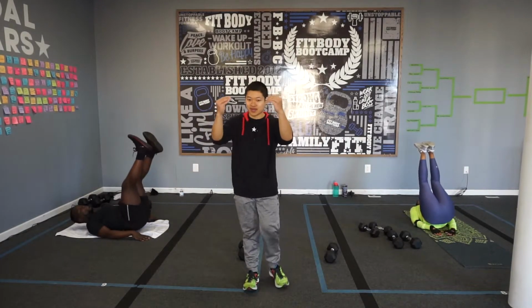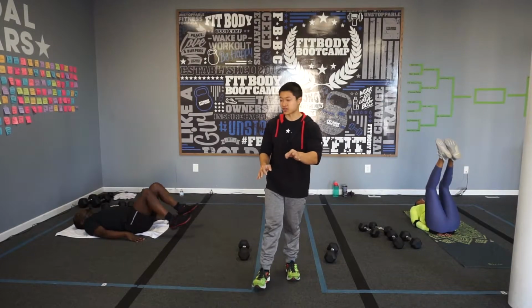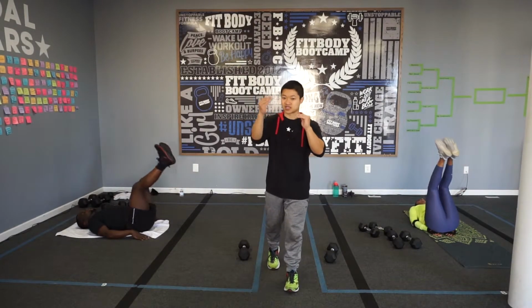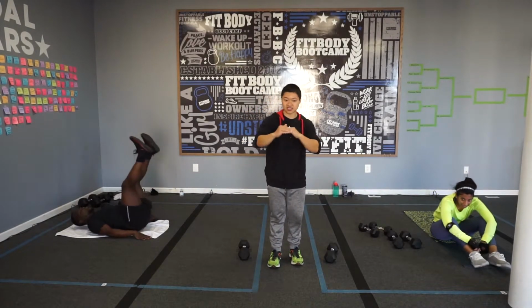You can start to tell. They may have to drop the reps a little bit because they do want a little rest. It accumulates, folks. It is the third exercise. It gets harder and harder. If you keep doing that same number, it's going to get more challenging to do that same number again. You may have to go 8, then 7, then 6, then 5.